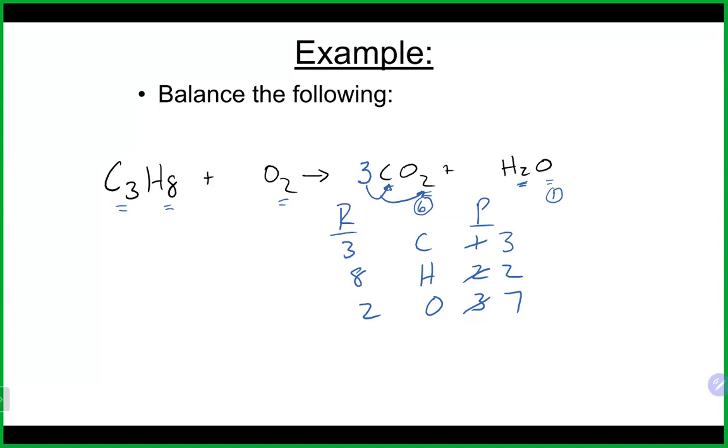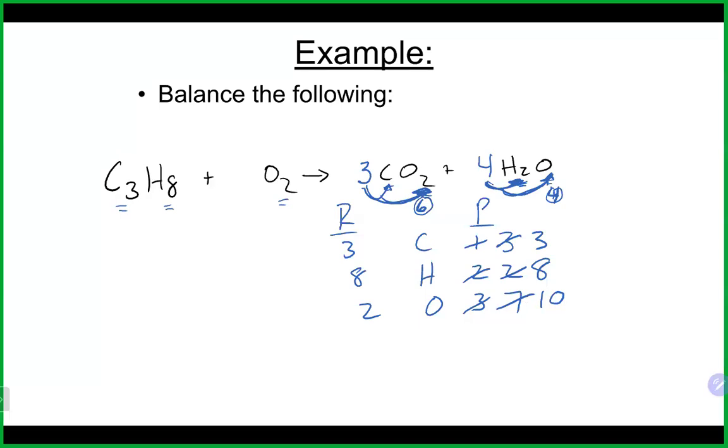I got 8 on the left. I got 2 on the right. Once again, only coefficients here, so we got to put a 4 in front of the hydrogen. That again is going to go for everybody behind it. That will give us still 3 carbons. Hydrogens now is going to be 4 times 2 right there. It's going to be 8. And now in terms of our oxygen, we still have 3 times 2 in the first one, which is 6. And now we have 4 times 1 in the second one, which is 4. 6 and 4 is 10 at this point, right?